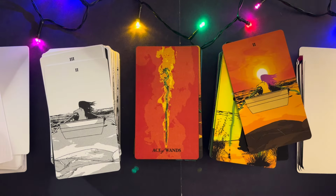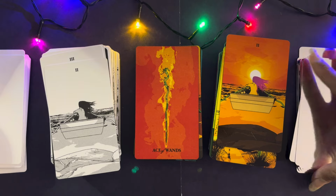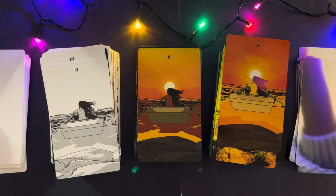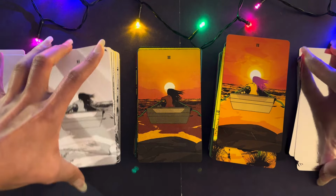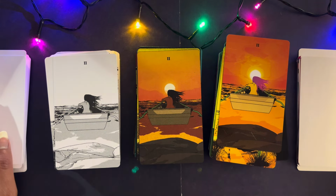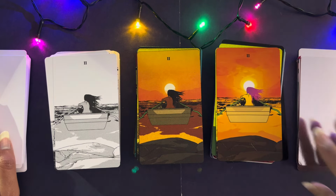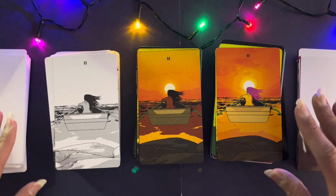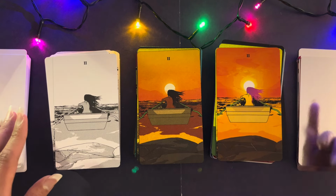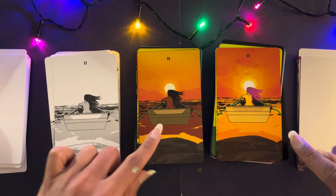Okay, so let's go to the Two of Wands. She's rowing away. And in the Standard, it's very, very muted and stark in comparison. Yeah, I really feel like the Infinity really stands out to me. And also the way that the waves are stands out more here than in the original.